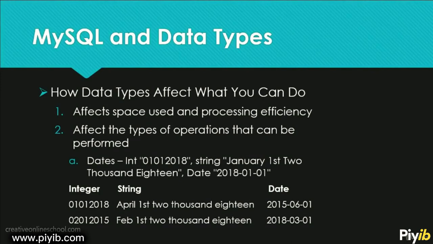But let's say you then wanted to order the dates so that you had them from oldest to newest. Let's take a look at what happens in the chart below. When told to order the date, the system is going to order the integer by pure numeric value, while it orders the string alphabetically. Both of these fail to give you the date from oldest to newest, but the correct types allows for getting the correct dates in the right order.